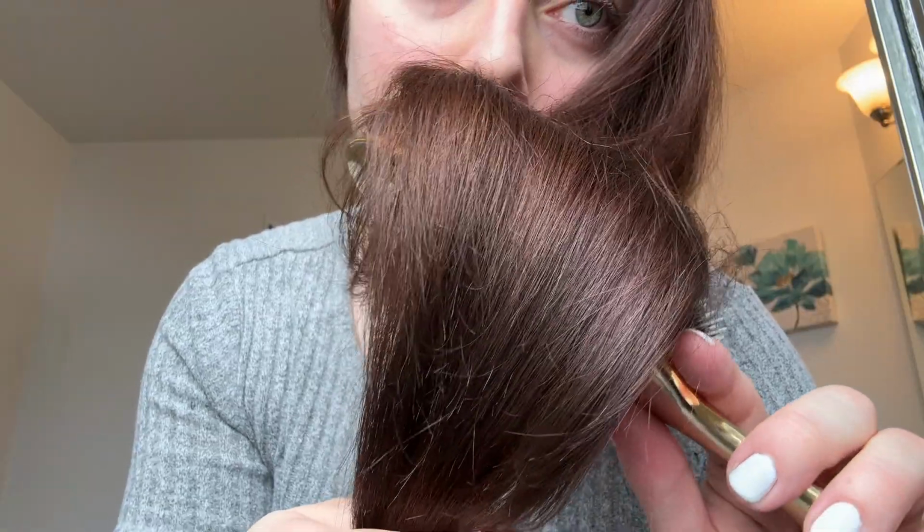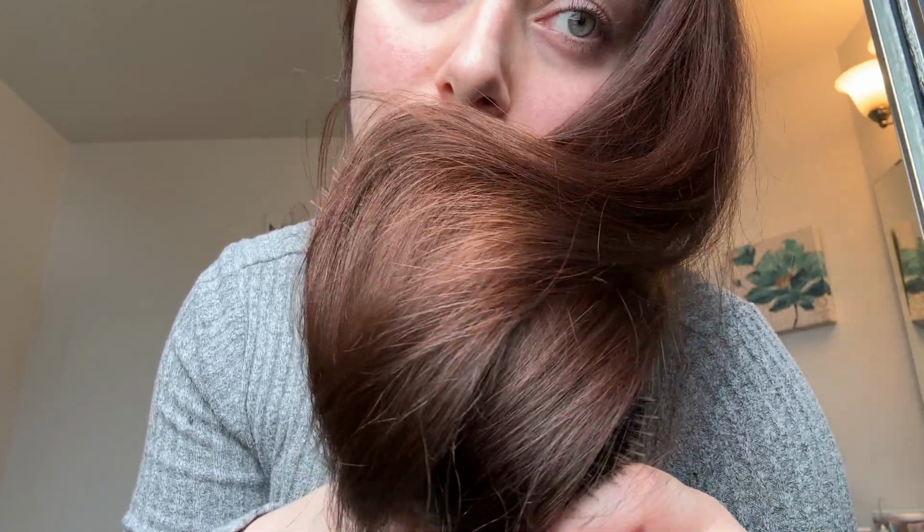And then with that, my hair just ends up looking really, really beautiful and really nice. So this is my hair after all day, after wearing the product. I went outside, my hair was in a claw clip, my hair was out like this, and it looks really, really nice. And also, I brushed my hair throughout the day if there's some knot, but there wasn't really any knot because it didn't do anything crazy. But it does help throughout the day to brush it back if you need to.